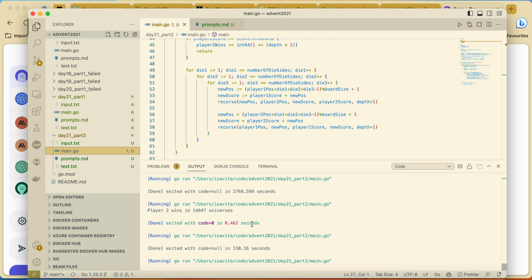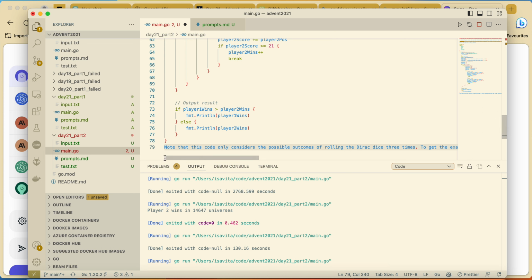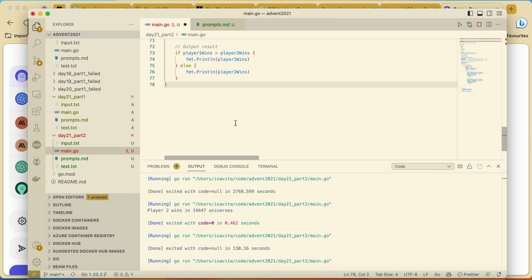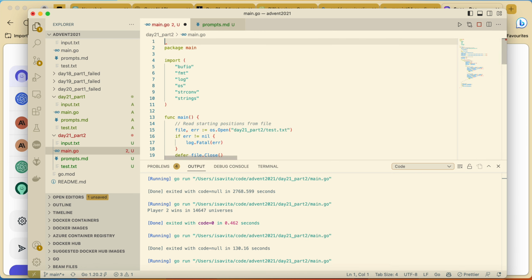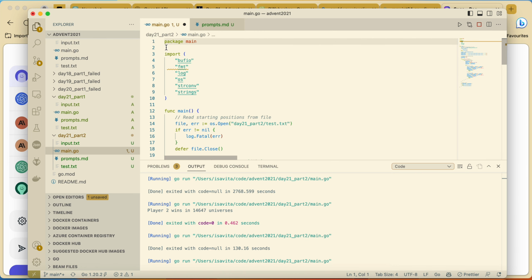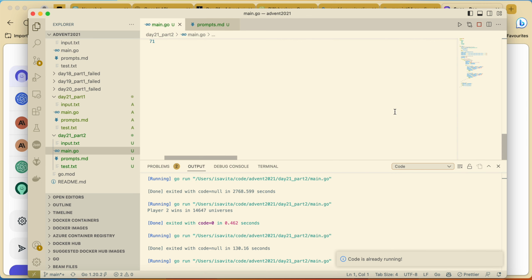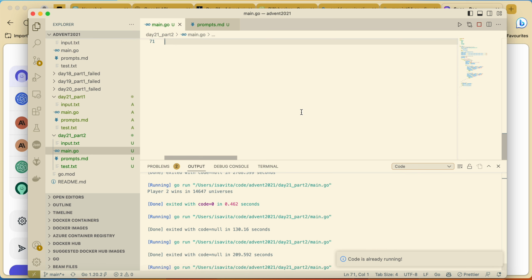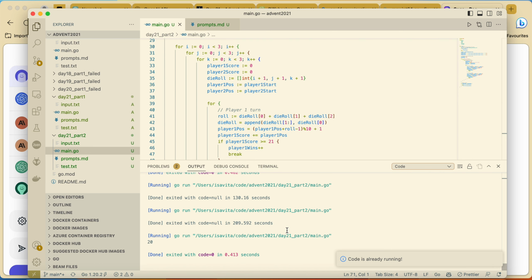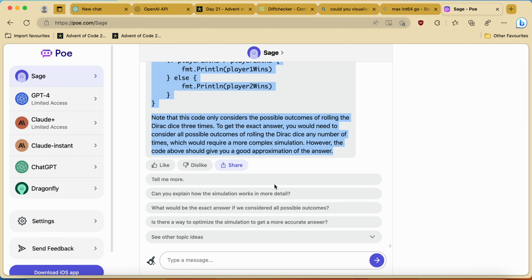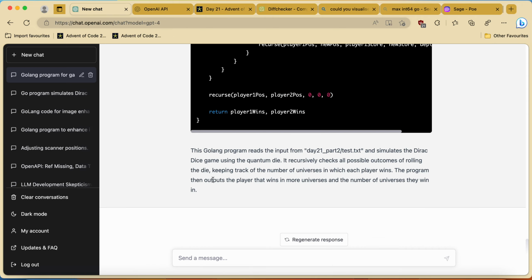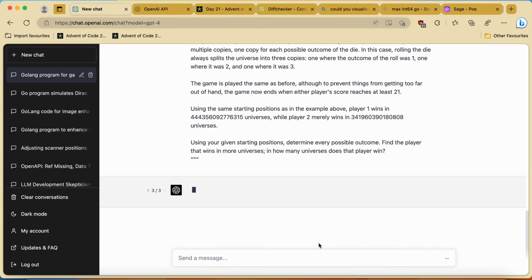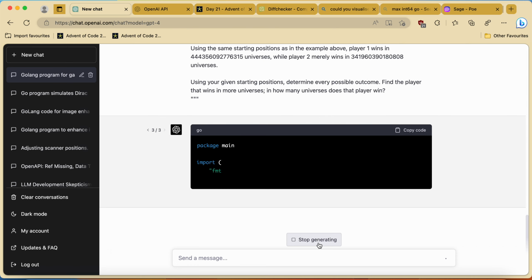Let's see how it does. Yeah, the other one probably will never ever finish. Not sure how far this one will go, but let's stop the original one after 3 minutes 20. It's simply totally wrong.